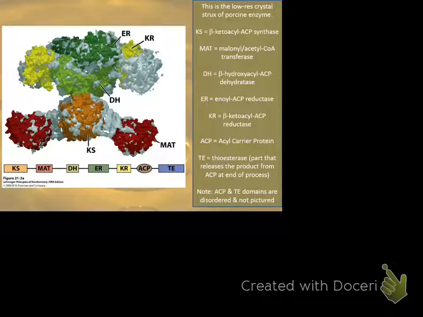And for those who aren't color blind, you could see the different regions, and we'll talk about what each of these are. And as long as you know your enzyme names, they should make sense. So, for example, the beta-keto-acyl ACP synthase, what do you suppose it's going to be making? Exactly, it's going to be making beta-keto-acyl ACP. The transferases are going to be transferring the acetyl-CoA to the malonyl, so on and so forth. That's why it's so important to know your enzyme family names. The only one that has a really generic name is acyl carrier protein. And then the special one, instead of thiolase, we have thioesterase.